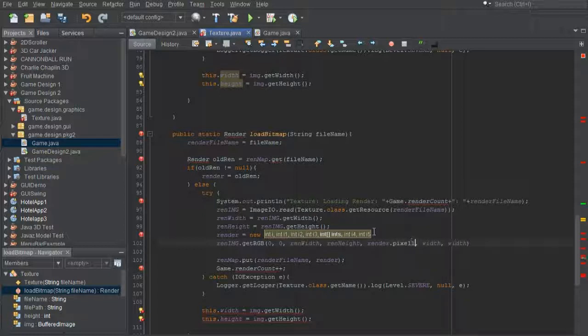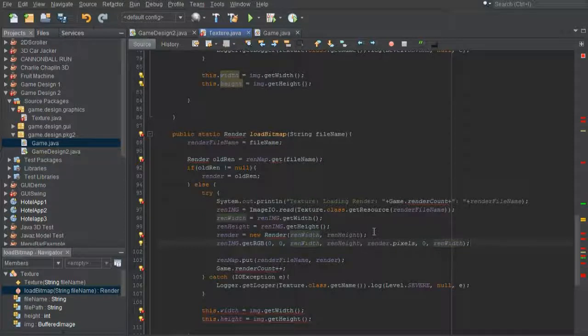Another variable we'll have to put in there. 0 and run width. Okay, close that off. So that's how you get the render image RGB loaded into the render pixels.